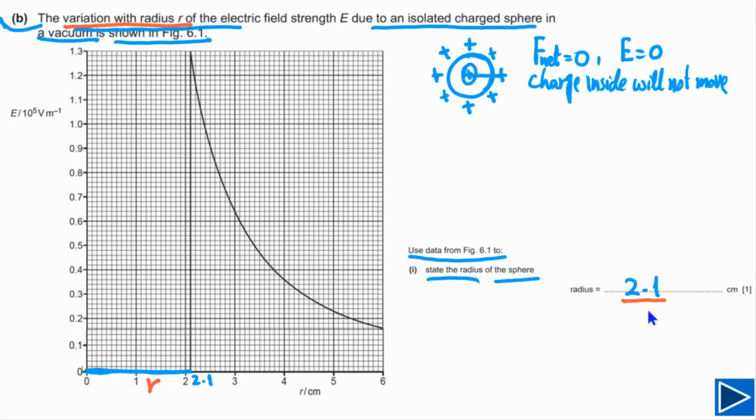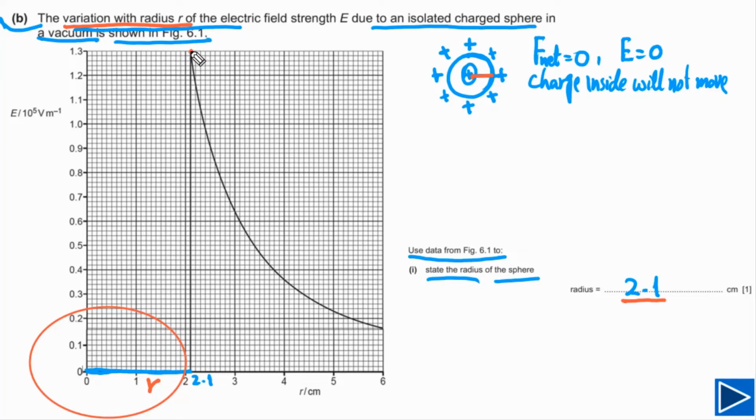We can draw this sphere as well. If I draw the sphere here, you can simply see this one is the sphere. So it is simply telling us r is the radius of the sphere. You can simply see from here, r is the radius of the sphere. So that's the reason we said r is equal to 2.1.